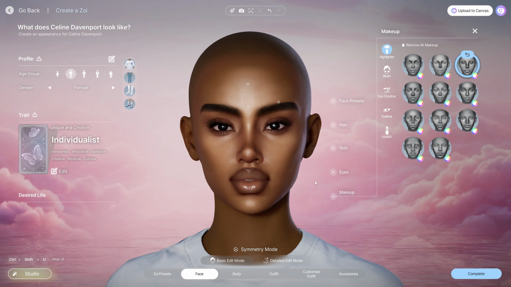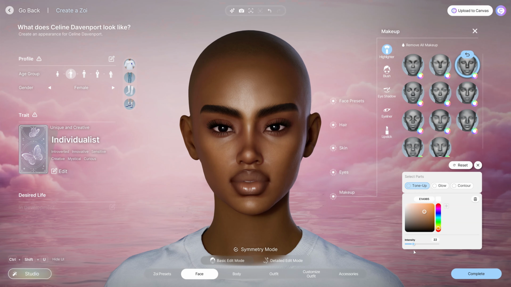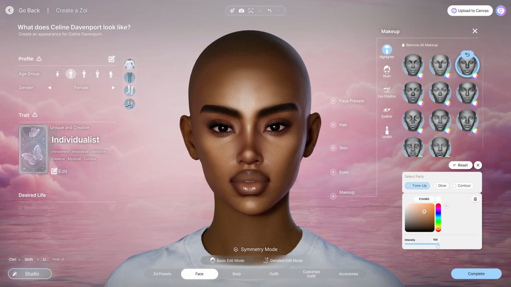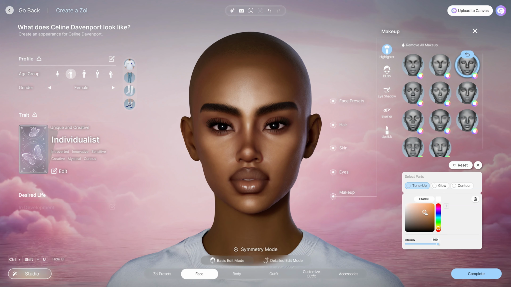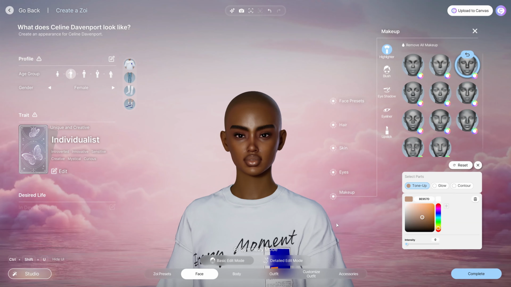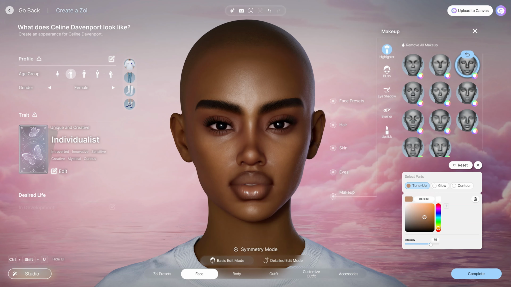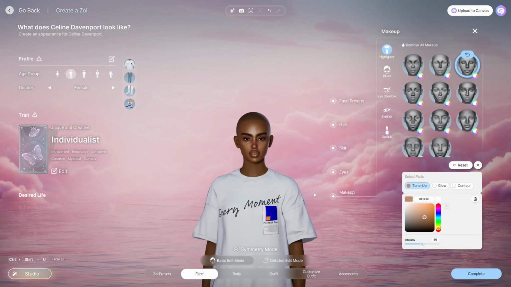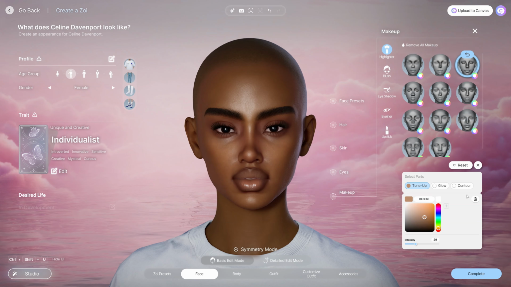I told y'all, I bounce around so much, it's not even funny. So truthfully, I'm really not mad at how this highlight is looking as far as the color goes. Let me see what happens if we tone it down. All right, let me get up in here and play around with this highlighter color, because right now it's just too light. All right, I don't think this is bad for right now. Hold on, let me see. Maybe we should do like 50. Does she look like a disco ball, y'all? Maybe I should lower it a little bit more. Maybe let's do like a 30. All right, I'm gonna keep it like this for now. If I need to adjust it later on, I will.